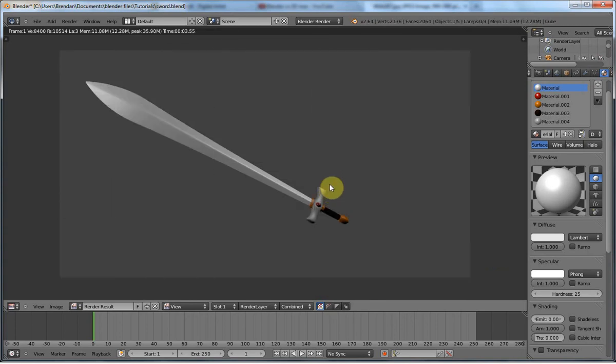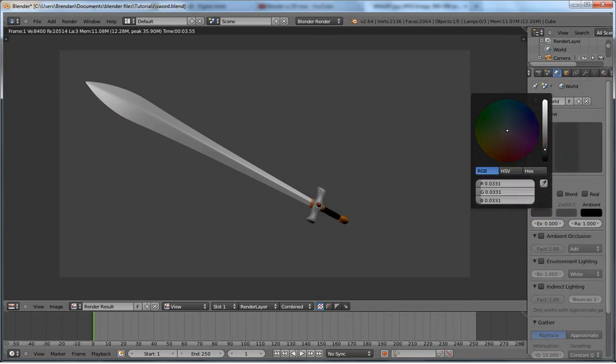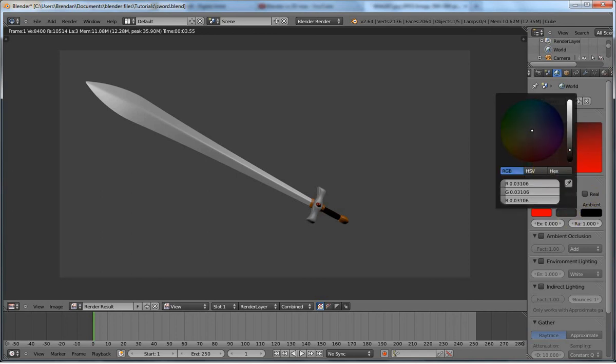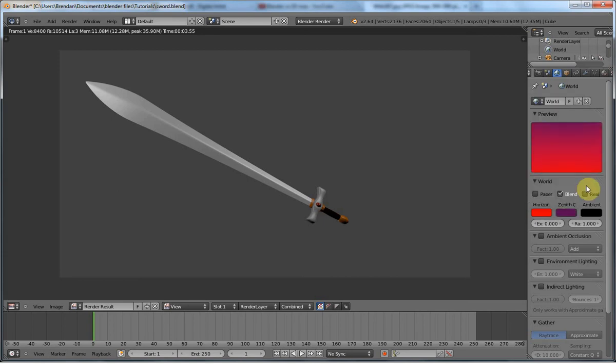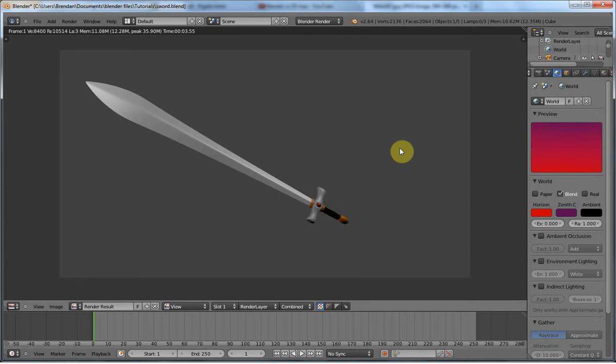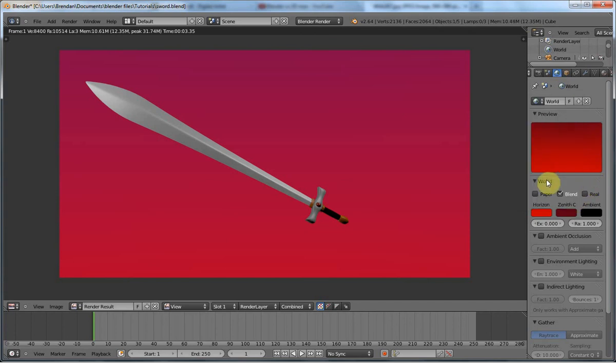Anyway, it needs a bit of messing around with. Actually, that's quite nice. You get a glint of there now. Anyway, it needs a bit of messing around with. Make the horizon red. Not too red. That's not the right color at all. God. There we go.